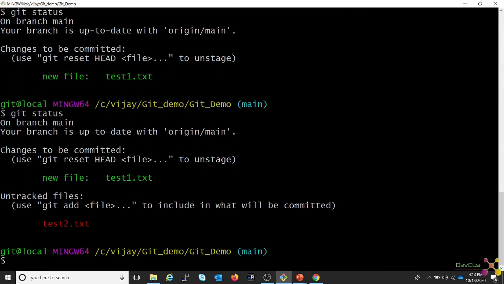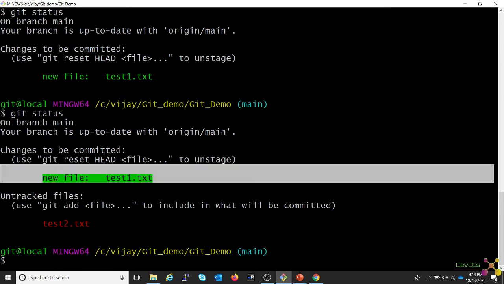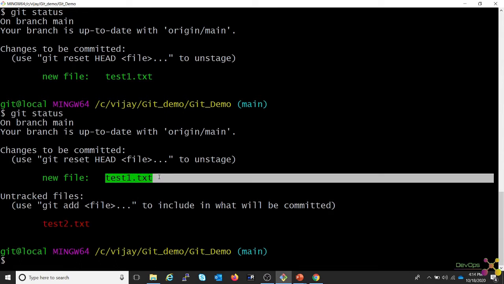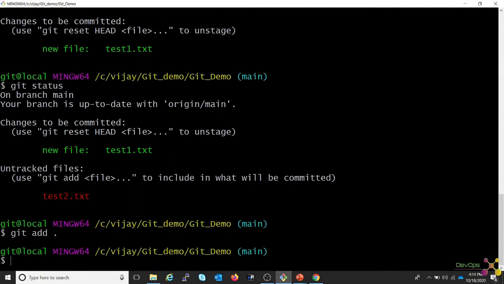You can see one file is in green and the other file, test2, is untracked, meaning this is a new file which is not getting tracked, but the other one is getting tracked. So if you want to commit this change, you have to stage this file with dot.